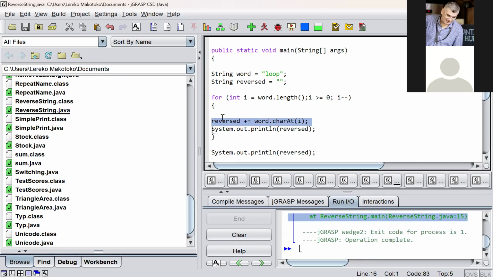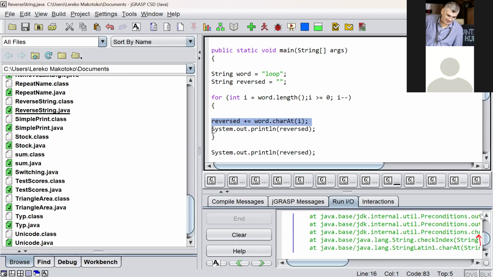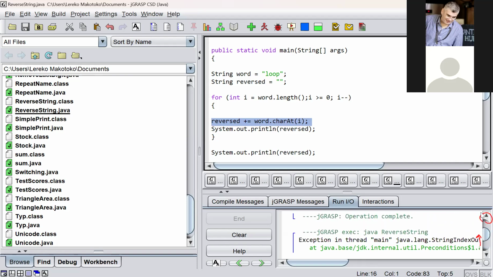Can you go up a little bit here? I would like to understand if there is an error. Yeah, there is an error, but we can't see it. Just go up, please. Keep going up. Yeah, okay, there is an exception here.